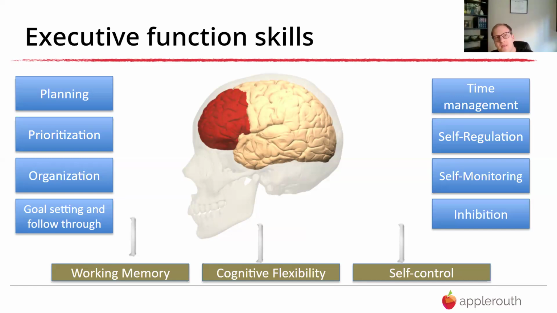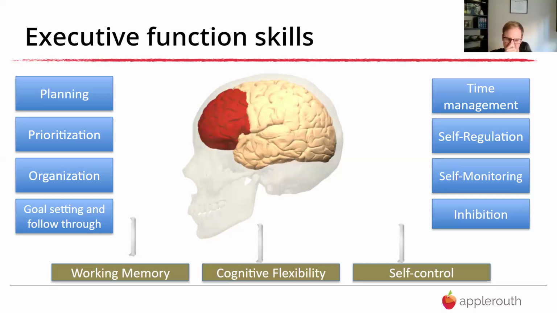So in getting to know a student, usually through 30-minute sessions, right, once or twice a week, and then spacing that out, we'll get a sense of, all right, where are we struggling? Is it task initiation? Is it task persistence or just completion? Or is it as simple as most students are just not able to stay on task, right? So they've got too many distractions. So the inhibition part is something we need to develop, and self-regulation and self-monitoring. Others are amazing at that part, but they're not good at planning or managing their time. So they don't set aside enough time to do what they need.